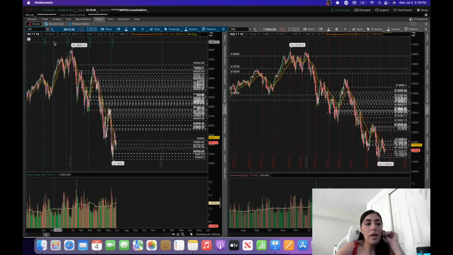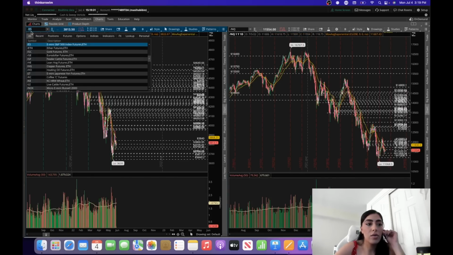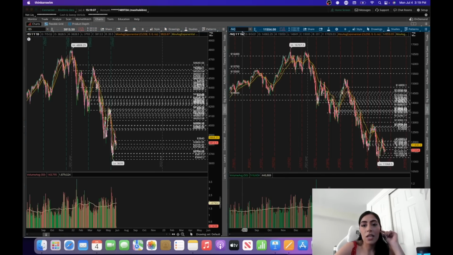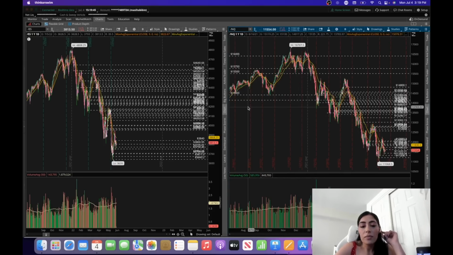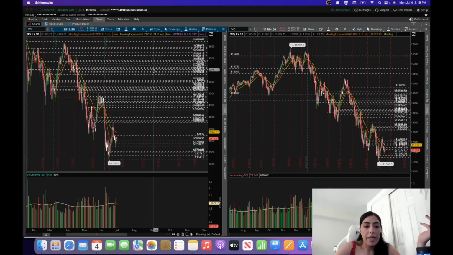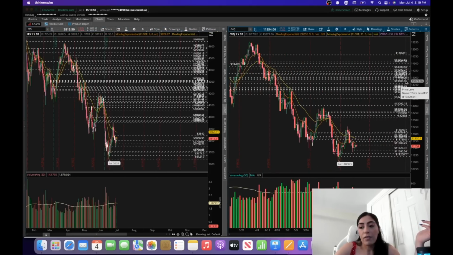All right, so let's go ahead and take a look at their charts. This is the ES, so the ticker is /ES, and you'll see E-mini S&P 500 index futures. /NQ is going to be your NASDAQ futures. If you drop down here, E-mini NASDAQ 100 index futures. Now, you want to chart futures the same way that you chart any stock or any ticker symbol that you're trading. So you can see here my ES futures is charted and my NASDAQ futures is charted.